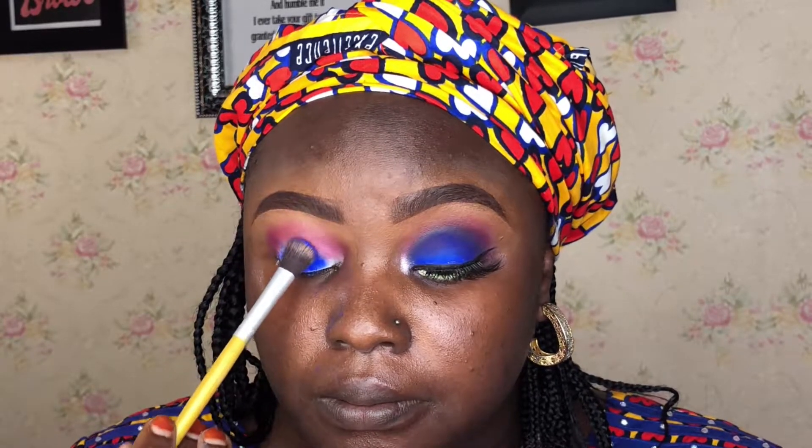Now transitioning to a dark pink eyeshadow from the MHK palette — I can't remember the exact name, I think it was marinara and blossom. Applying neon pigments — neon pigments — and then a brown shade. Using a soft brush to set the prime so that we're not getting any creasing. Brushing carefully to avoid creasing.